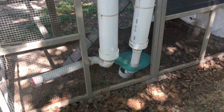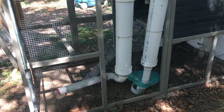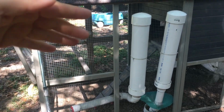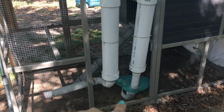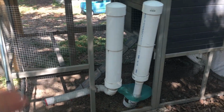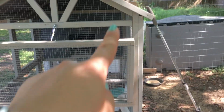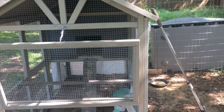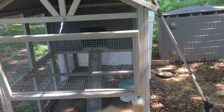But with this storm, we kept an eye on it while it was raining. There was no wind. So I thought, okay, if there's no wind, then let's think logically. The wind is not being blown sideways. It's not going to be blown in through the hardware cloth into that bowl. If it's just falling straight down, then technically, since their bowl is under the roof, it might get a little bit in there, but I'm not going to have to throw away all of that food.